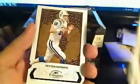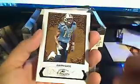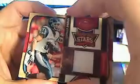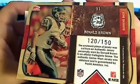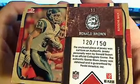We have a Julius Jones — haven't heard that name in a while — and a Peyton Manning base card. We have a LaDainian Tomlinson base, Ryan Grant base, Justin Gage base. Oh, the first hit — we have a Donald Brown running back, must be a rookie card. It's numbered 120 of 150. I think everybody would agree this would go to the Indianapolis Colts. Going out to Dustin V.